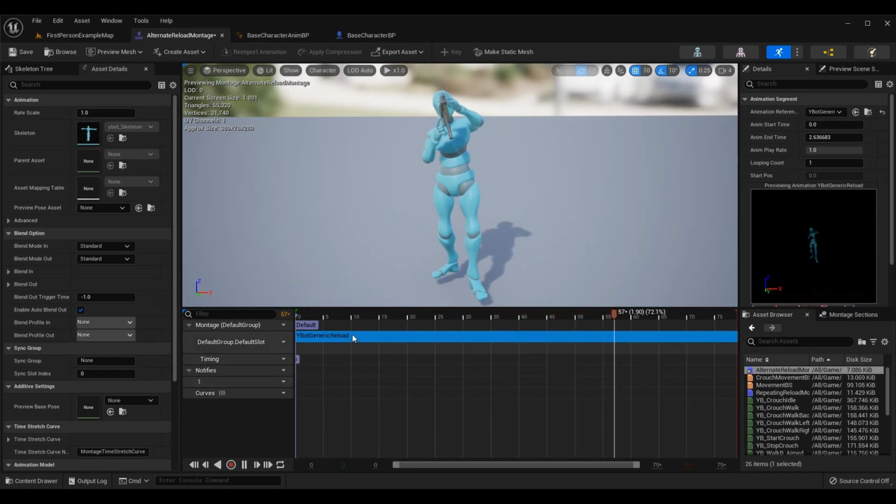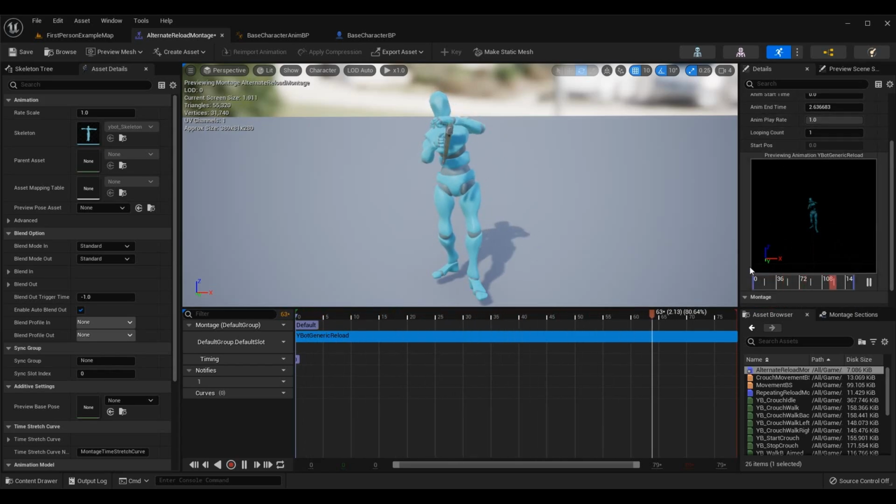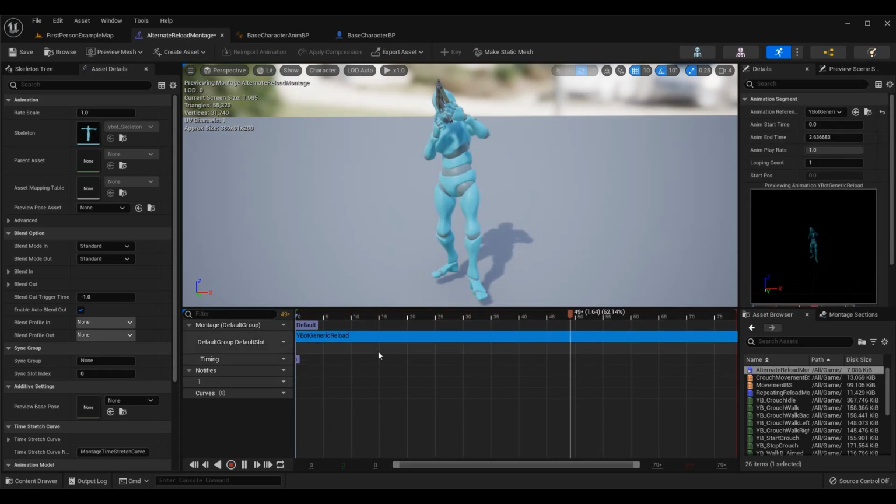Now, you can click on your animation in this little graph here, and you'll get some information about the start time, the end time, the play rate, all that good stuff. You can feel free to change this if you want, but it's not really required, especially when we're only dealing with one animation. You just configure it to your liking. Nothing here has to be done.